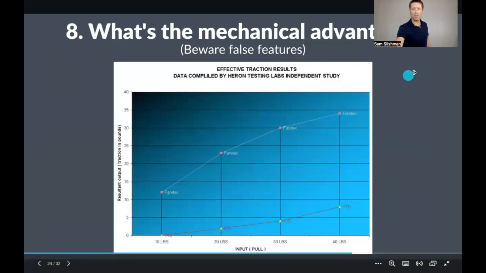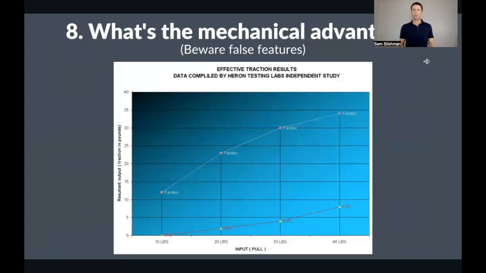All right, mechanical advantage. This comes up a fair bit, and I guess this will be a longer part of the talk. So there is the CT6. It's made by Fairtech. The CT6 is a carbon fiber version that is similar to the KTD, but it has a pulley mechanism distally.